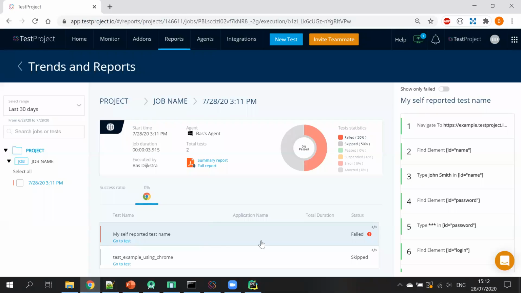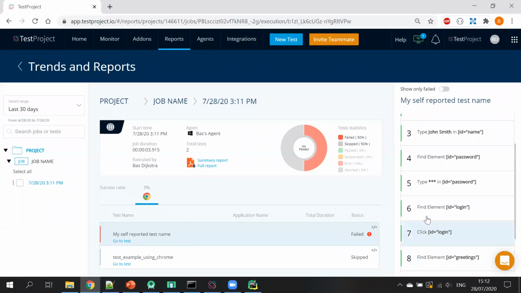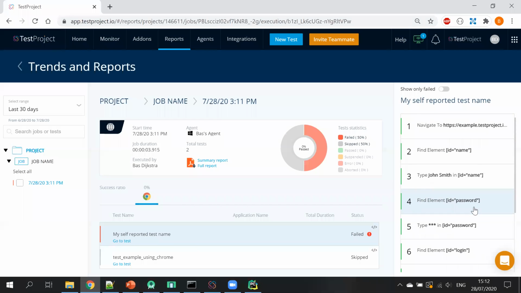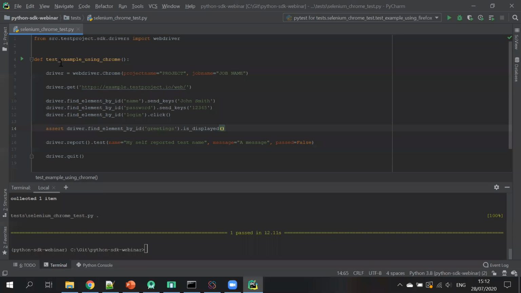So all the commands that are being executed are reported automatically, and I manually report this test, and this test is failed because I said it failed. But there's also another test, because it detected there's still something running here, and upon driver.quit, a test is reported. There's nothing in there because nothing happened between this statement and this driver.quit, but still it reported something.